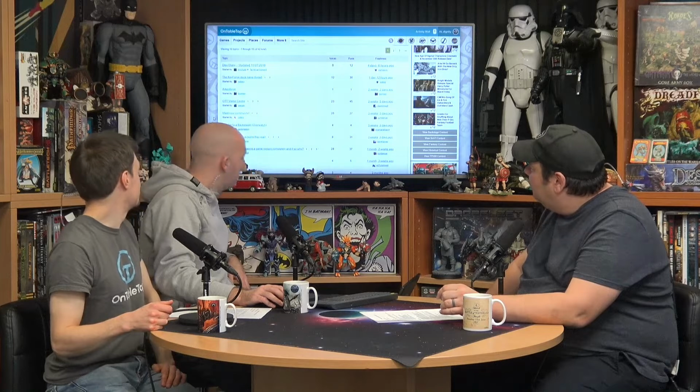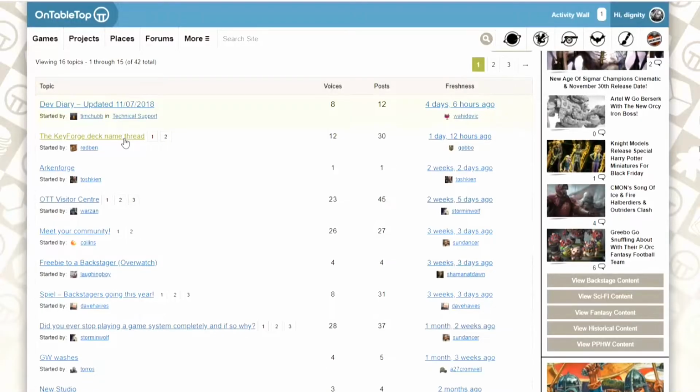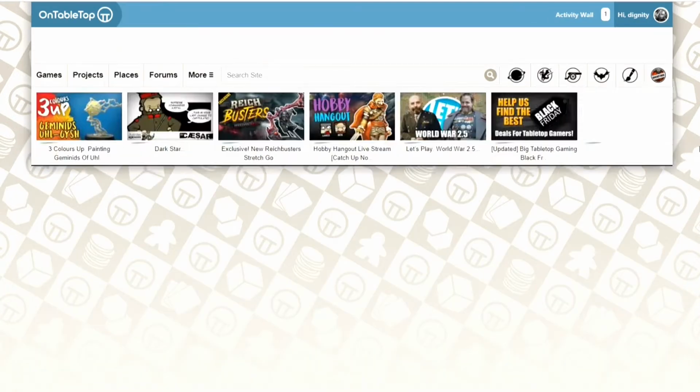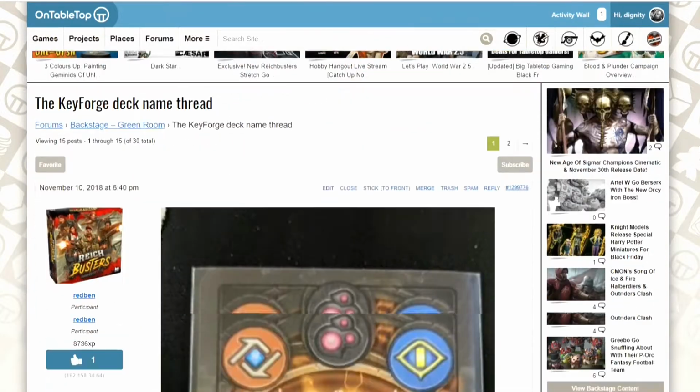All right, are you ready, Justin? Okay, so I'm in the backstage green room. Yes. And from here, where am I looking? Okay, so scroll down. Wait, slow down now. Do you see the Keyforge deck name thread? Yeah. Oh, man, yeah, that's the one. Some of these are going to crack you up, man. I love this. Are we going to need to blur out some of these? No, there's nothing that you need to blur.